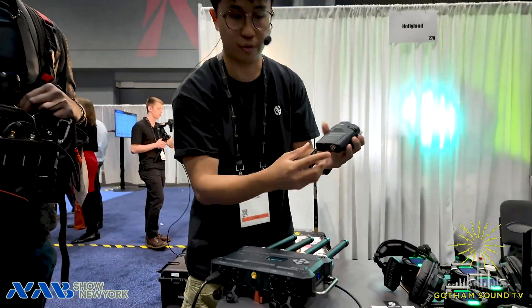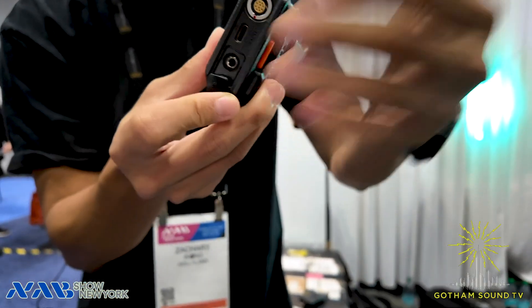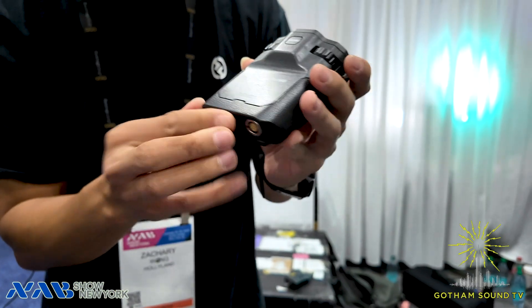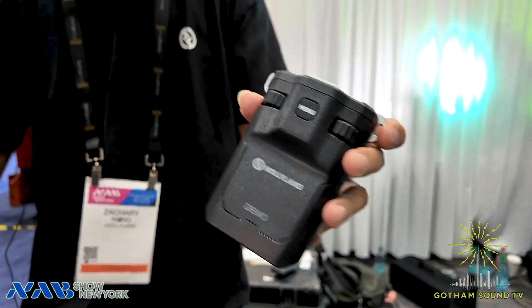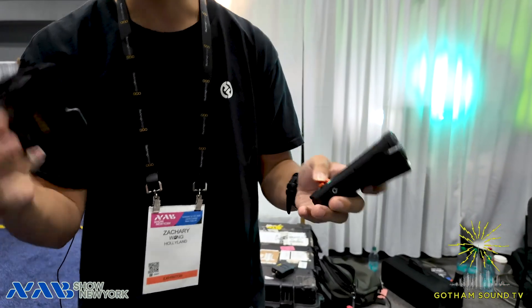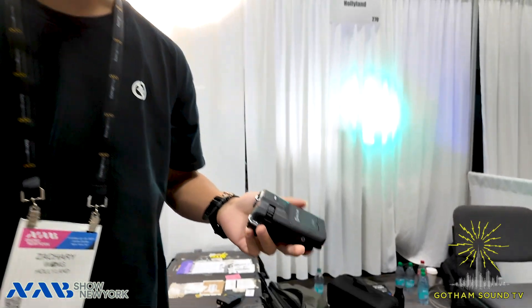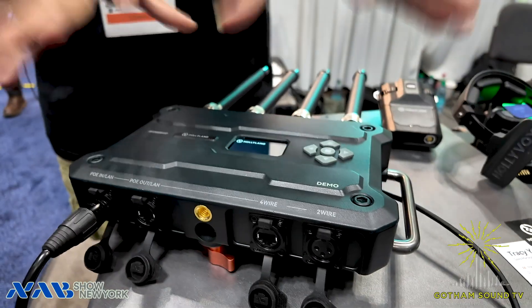If you want to use your own headset, we also provide a 10-pin to 4-pin XLR converter cable for every belt pack for free. We also provide a 3.5mm jack for audio input and output, so you can use your earpiece or connect it to a console or camera — it takes both line in and mic in. We also built Bluetooth into the belt pack, so you can use your Shokz, your AirPods, everything. Battery life is a minimum of 15 hours, and if you do more listening than talking, it can easily go to 18 to 20 hours. The belt pack is IP65 while the antenna is IP54.